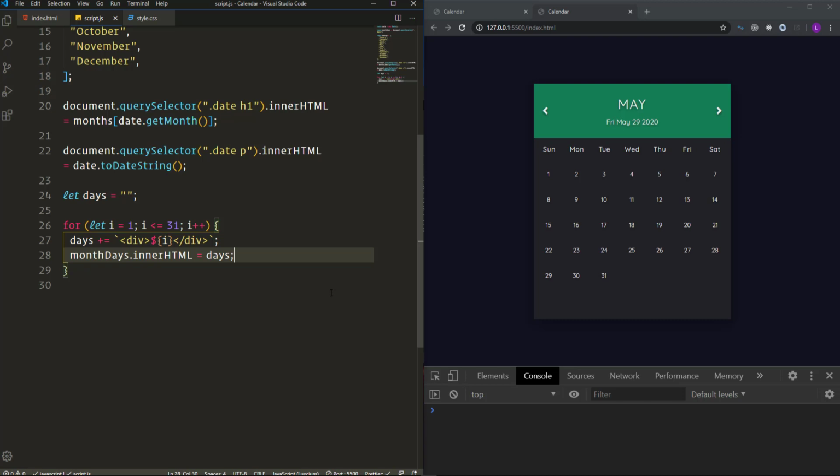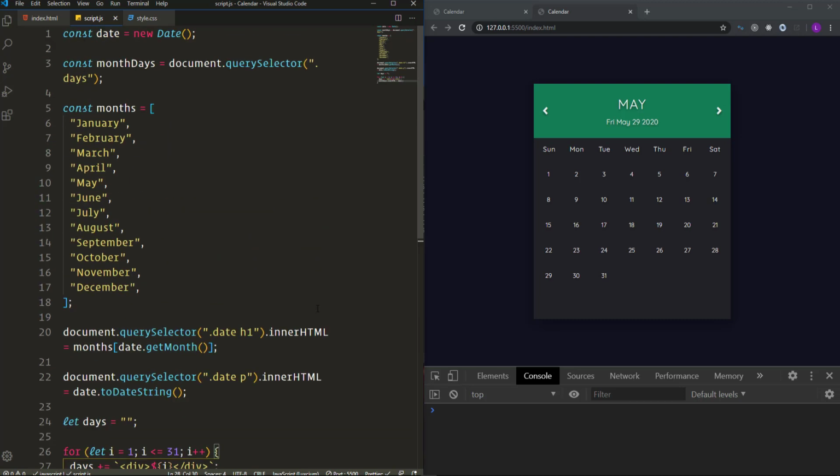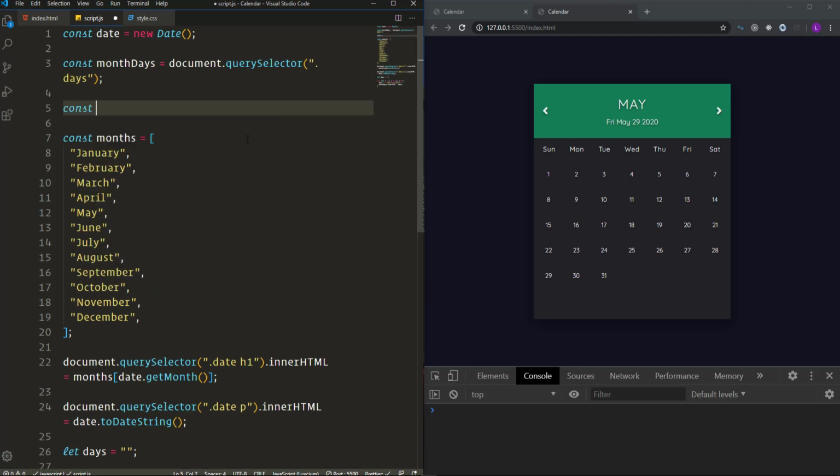Actually, we have to do here a couple of things. We no longer see the previous and next days, and also the numbers do not match the weekdays. Besides that, here we define the number of the days in a month as 31, but as you know, some of the months have 30 days and some of them 31. So instead of using here just 31, we need to define the ending date for each month. Let's create a new variable. I'm going to call it lastDay.